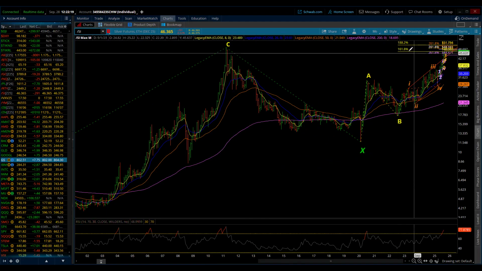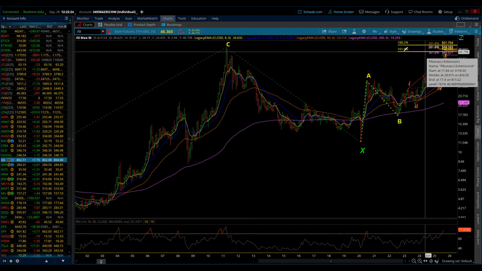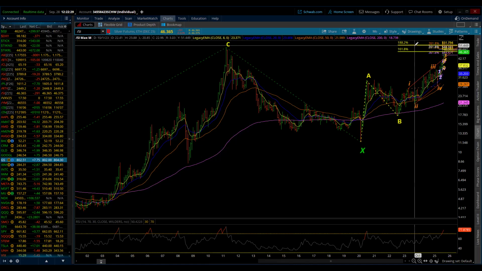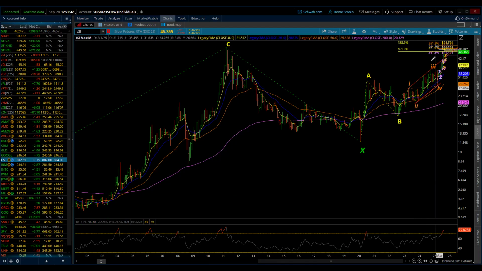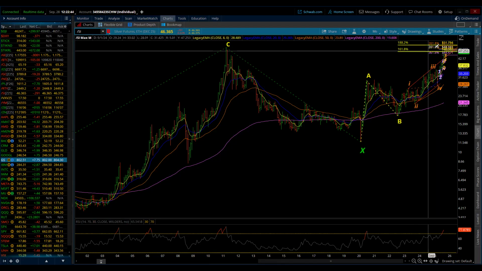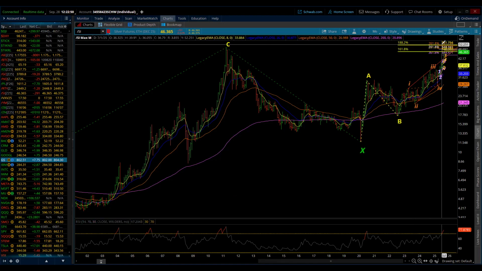And intermediate wave C would be 1.618 times the length of intermediate wave A, and that comes in at 4670. We've already been touching it. So the next one above that is 1.882, and that's at 5179, 5180. And we have clusters from the minor degree and from everything else, all sitting up in there. So that might be enough. We get that minute 3, we get the minute 5, and then it comes back up into this area. It gets above 50, goes to new all-time highs, finishes that fifth wave, finishes the C wave.